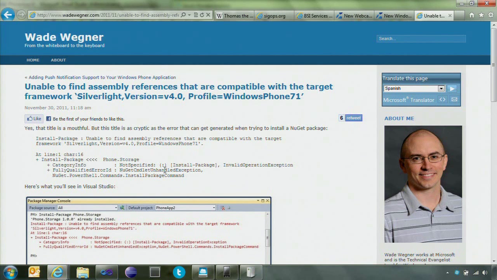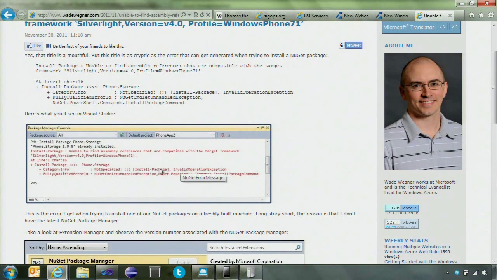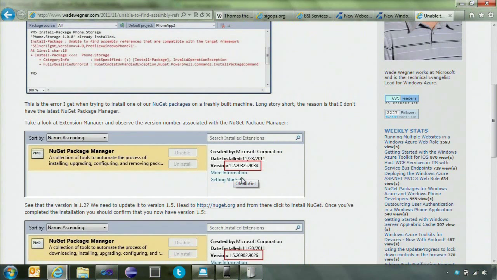It's very cryptic, and it's hard to figure out what that means. If you search on it, there's all kinds of things it could be related to. In every case that I've received this error message, it's because I've just recently set up a machine. I've installed Visual Studio SP1, which I believe is the vehicle for getting NuGet Package Manager 1.2, and the problem is we're building the NuGet packages to 1.5, so when you try to install the NuGet package with 1.2, it throws this cryptic error message. So if you see this error, don't get too alarmed. Just check to see what version of the NuGet package manager you have.